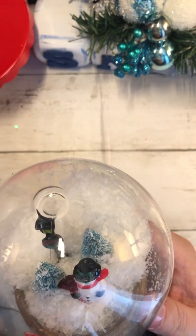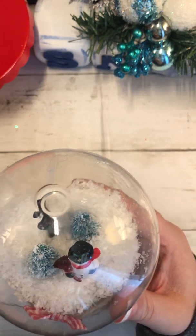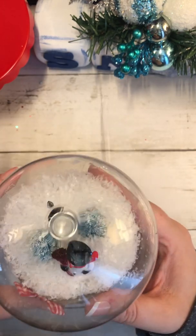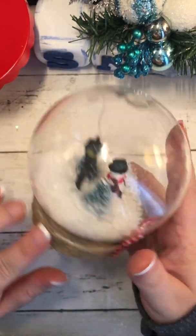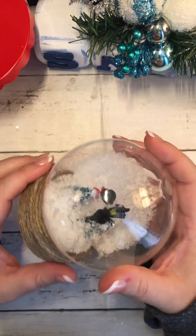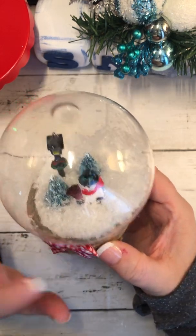I took the lantern, the street lamp, the snowman, and then these little trees are from those little minis, there was like a pack of 6 of them, I think, from Dollar Tree, and I just stuck 2 in there, and then I put the faux snow in. Then around the bottom, I need to go back over it because it's kind of messy, but I put twine all the way around the bottom, so you couldn't tell that it was, you know, kind of cheap and plasticky. And then I just put a bow right there.